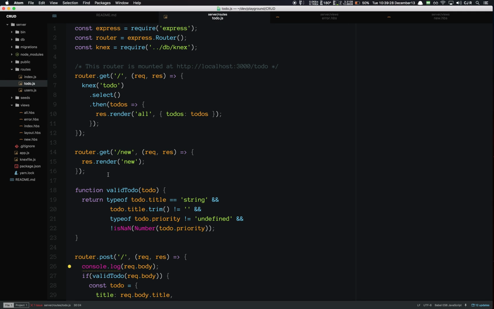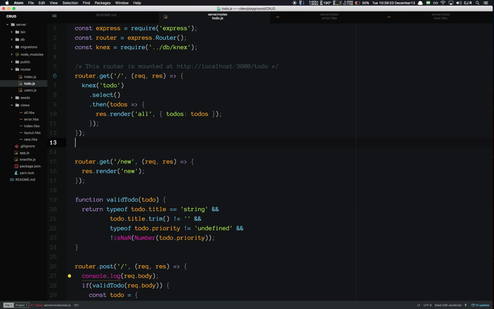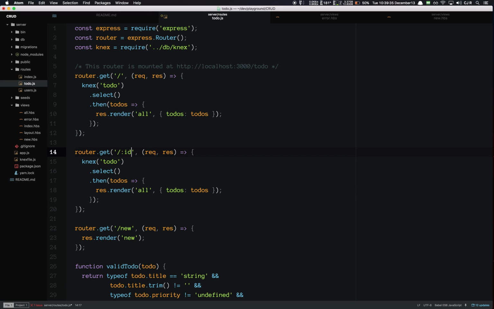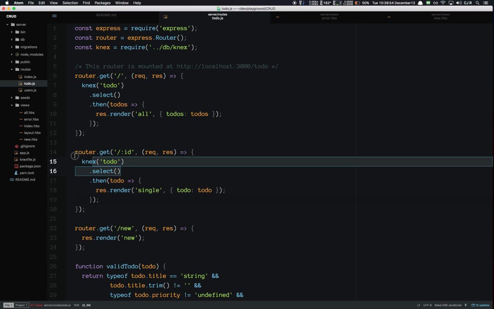So let's create it. So now when I make a get request for /some specific to-do's ID, I want to render that view. So the view I'm eventually going to render is, let's call this single. So this is the single to-do view. And then it's just going to have a to-do property that is a to-do. I'm working backwards, and you're thinking I'm crazy, but let's do this. So right now, this select statement is getting all the rows from the to-do table. We only want the row that has the specific ID.